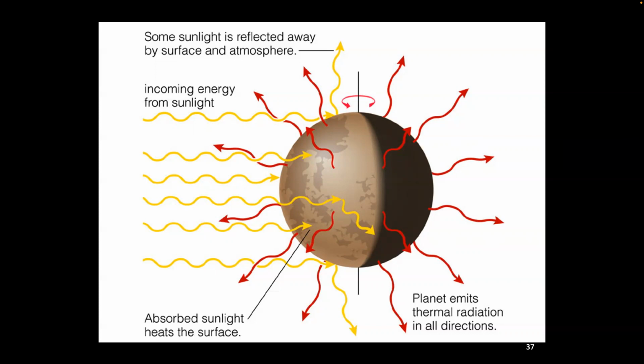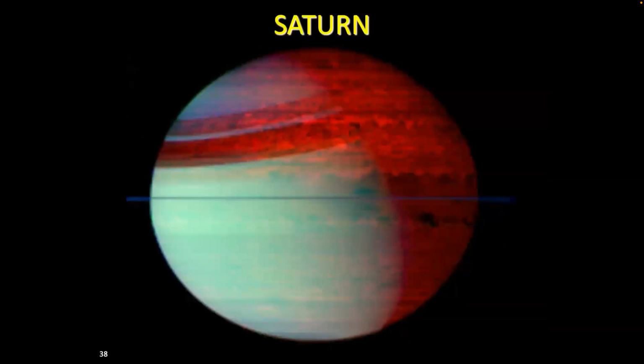So this is what it looks like, not for Mars, but for, oops. Okay, there we go. That's Saturn. The red is in infrared here, and this is the visible image laid on top of it. Wait, so red hotter? Red hotter, yeah. Well, no. On this side, dark is cold and red is hot. On this side, this is the visible image of Saturn, but I overlaid it on an infrared image.